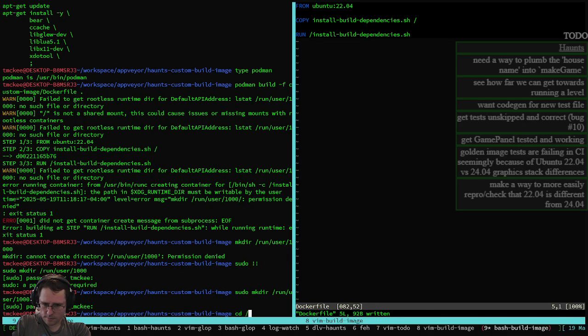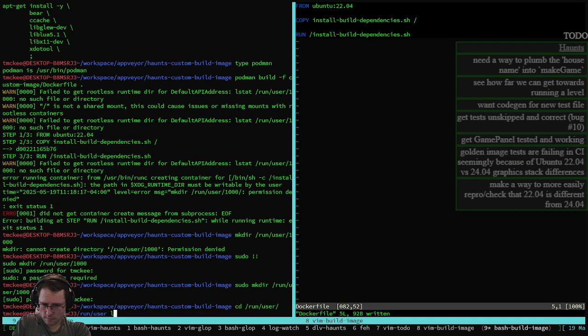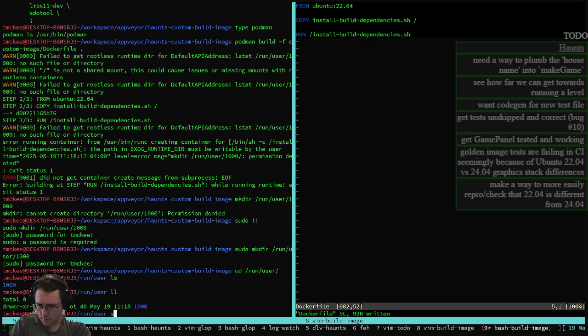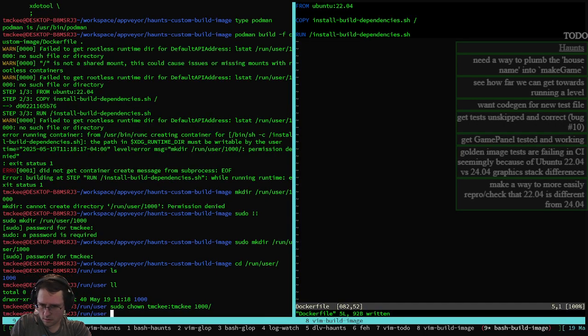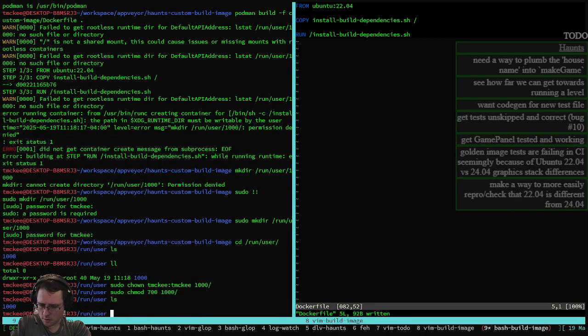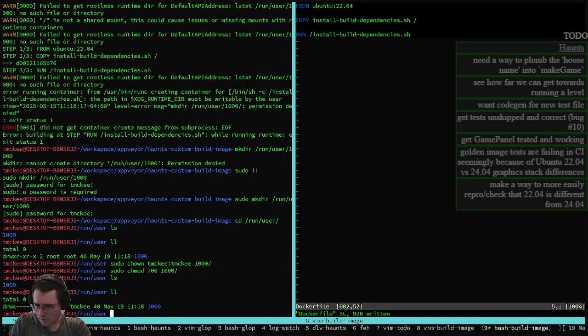And then sudo chown tmaki, sudo chmod 700. So it should be just me, right?